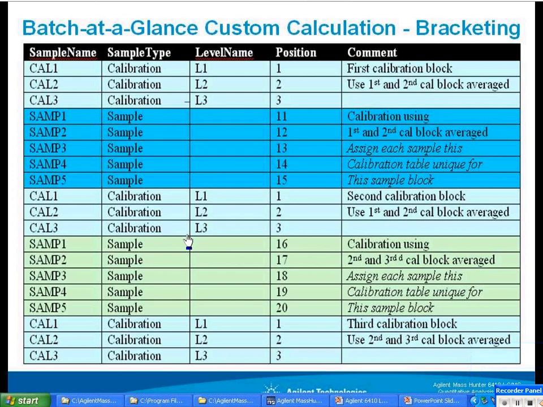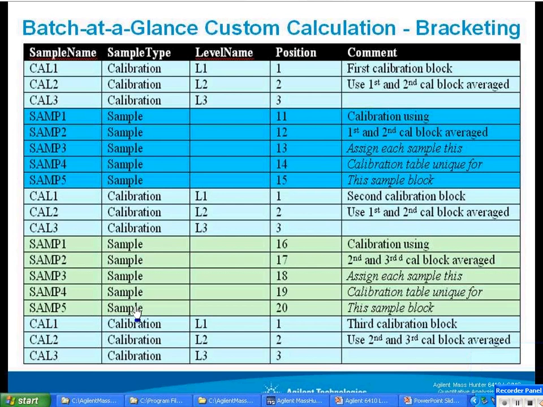Again, if we do the same process and look at the samples that have been run here, the block would include the calibration samples above, and any QCs, of course, and the calibration samples below. In this case, I've run levels 1, 2, and 3, but would include whatever levels have been run and create a calibration curve from the set of calibration samples, again, above and below, averaging those and applying them to the sample set that is in between, i.e. bracketed.